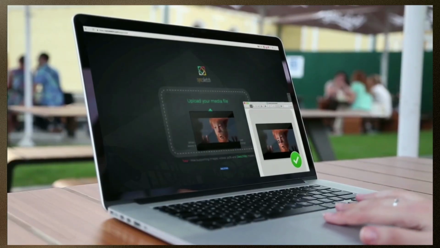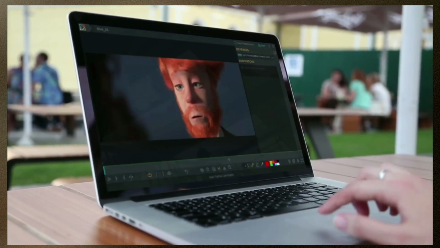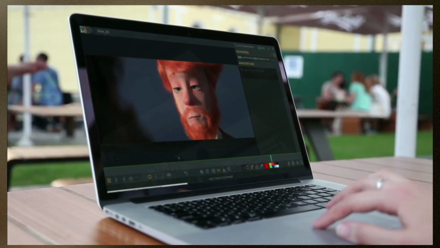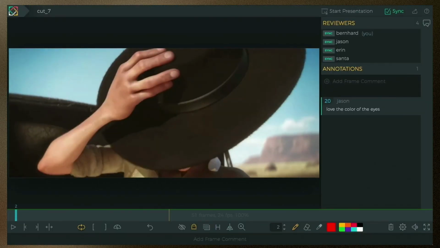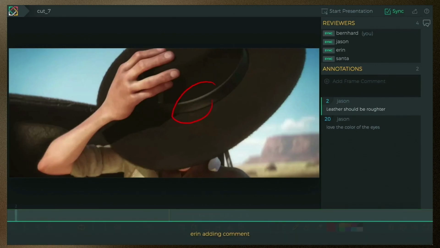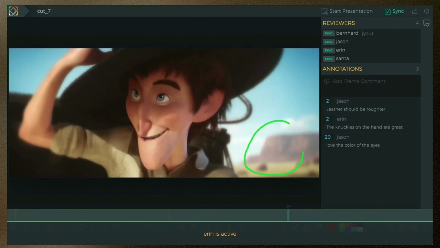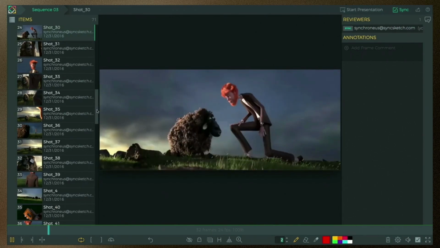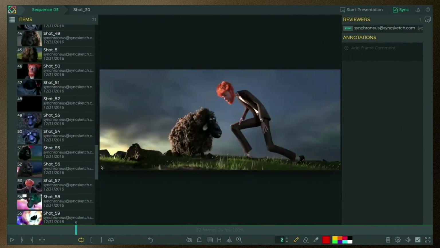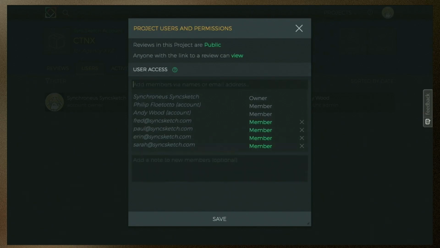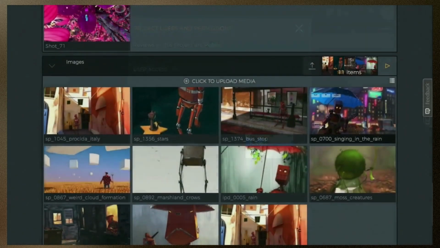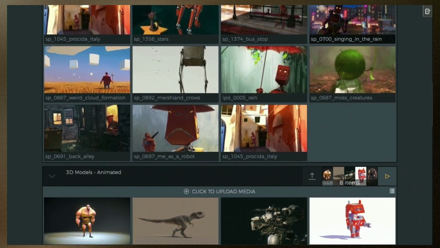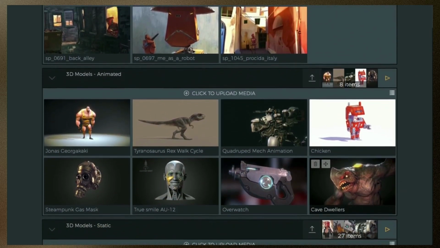Drag your file into SIGGRAPH and share the link with anyone in the world. Everyone who joins will be synchronized at lightning speed. Each participant can contribute, control the session, and leave notes at the same time. Unlike video conferencing, there are no compression artifacts, no dropped frames, no lag on playback, just a natural back and forth. You can create projects and reviews for all your film sequences, classes, production assets, and artboards.